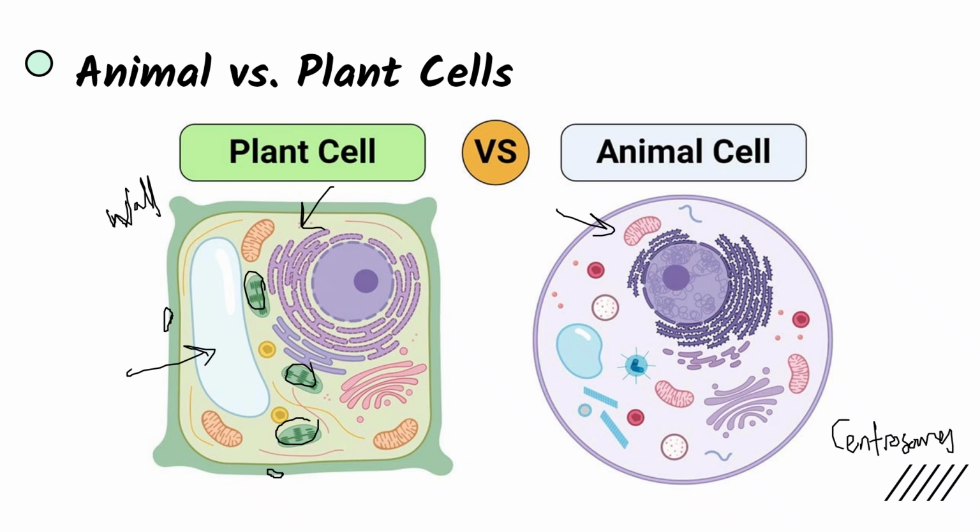So they're fairly similar. They're both eukaryotic cells. They're both going to have the endomembrane system of a nucleus, endoplasmic reticulum, ribosomes, Golgi apparatus, but there are a few differences that are important to know when we're looking at their function. Plants are able to create food using the sun through chloroplasts, while animals have to consume other animals for food, which they can then turn into energy using the mitochondria.